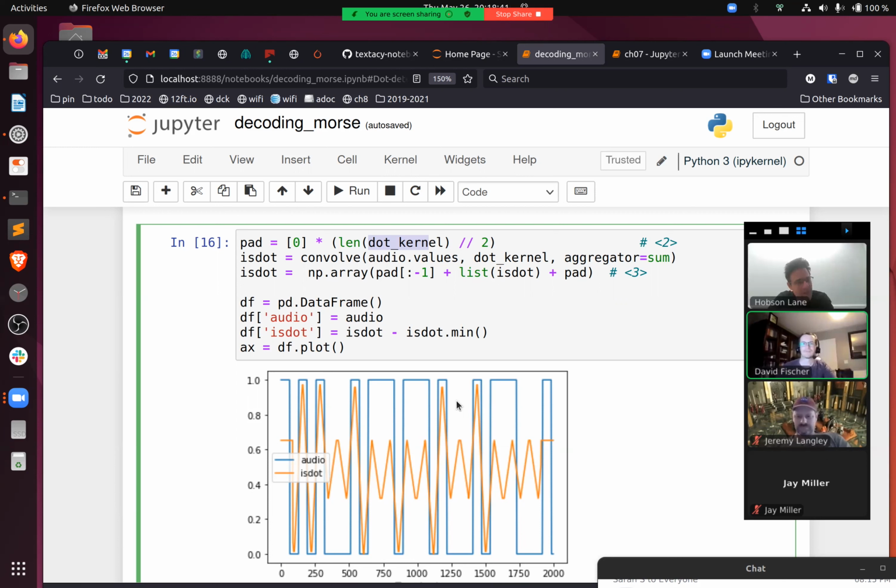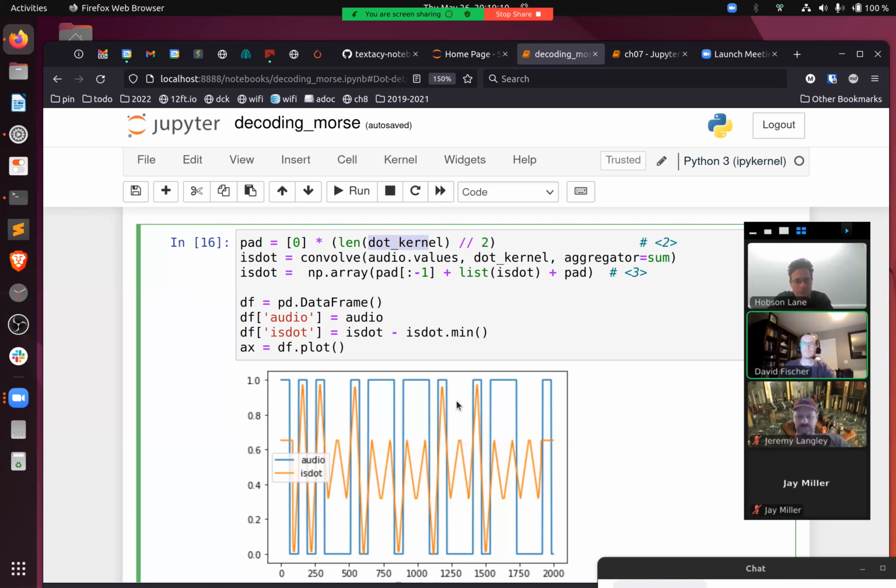Exactly. And you can create these patterns for much more complicated things than dots and dashes too. So that's the real power of them. When you're using them not just for on and off, but you're using them for the tone of your voice when you're speaking something. So these convolutions are also used to detect the phones, they're called, the parts of words that you're speaking, the sounds that are coming out of your mouth.